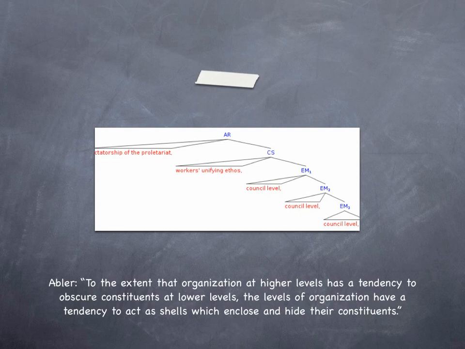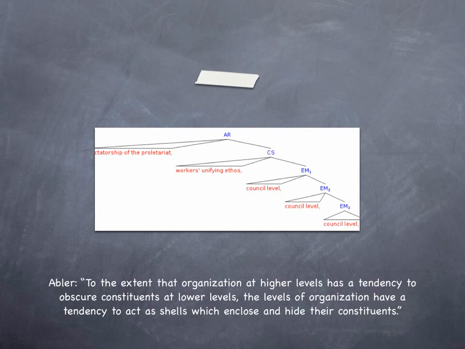Psychologically, you tend to focus on the most superordinate level. And that's how you label the entire structure. In other words, and this is because the highest level of organization tends to determine the behavior of the entire system in a disproportionate way. Lower levels have a tendency to be obscured and remain invisible.